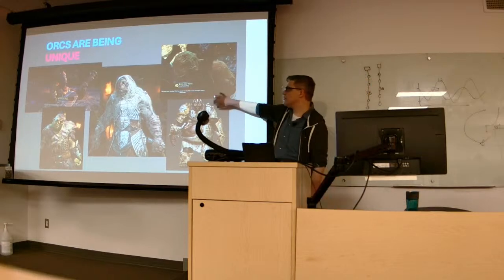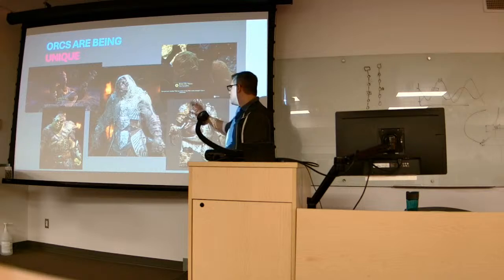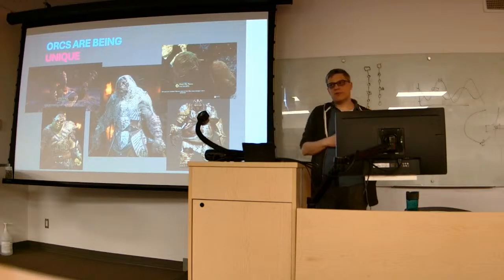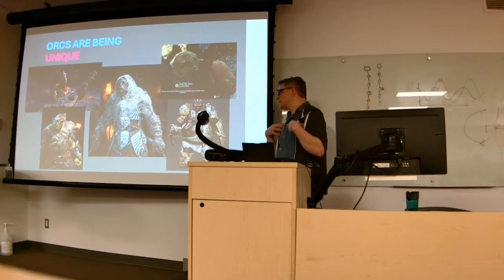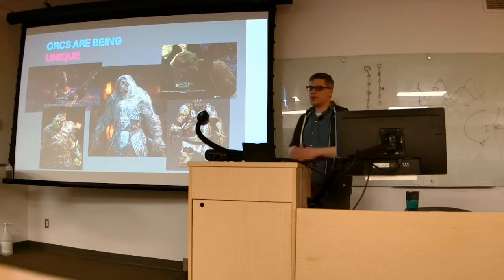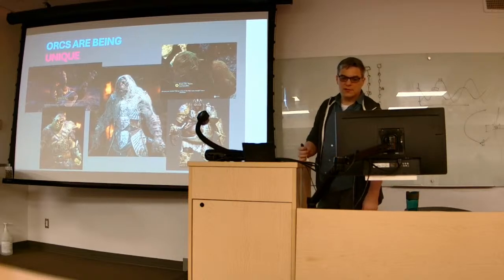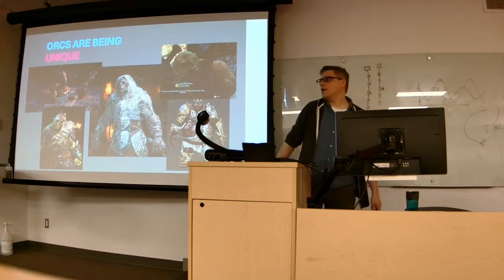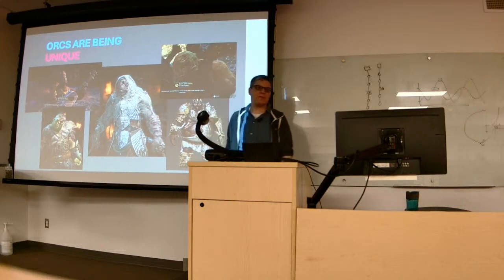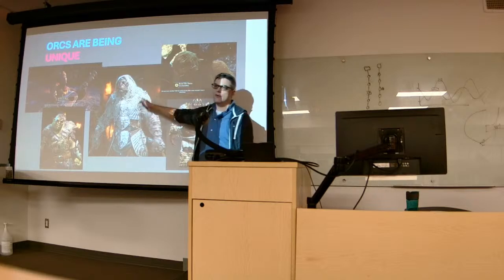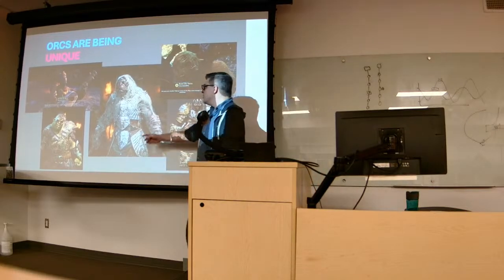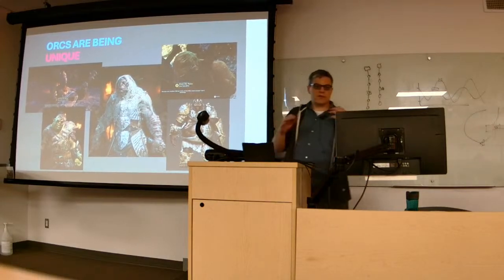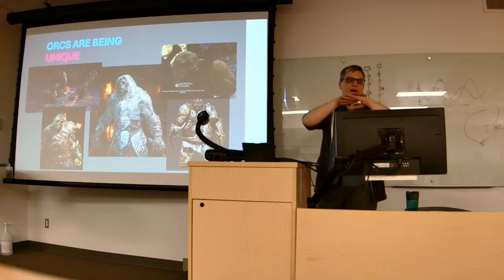So we called them unique orcs, where this is a level of unique model that actually doesn't play well with the procedurally layered stuff. It doesn't play well with different armor. It might not play well with the different body types, but it's worth doing. So what we're going to do is make it work with only a certain type of character. And then the story that generates the guy who's covered in spider webs because he died from spiders can only happen to a guy who already looks like this. And if a guy who looks like an Uruk dies to spiders, he's just not going to have that story happen. So this only works in a game where you hide the cards from the player.